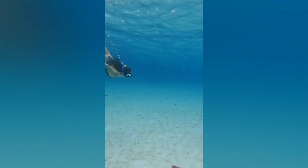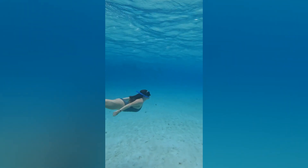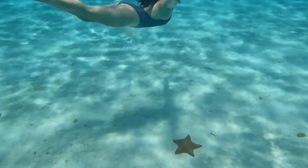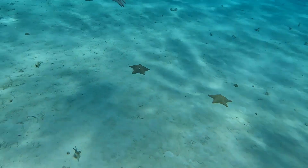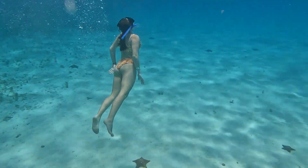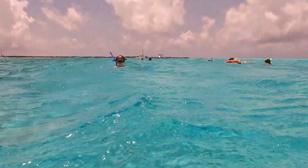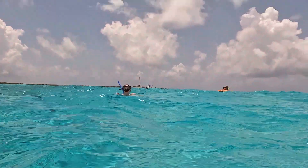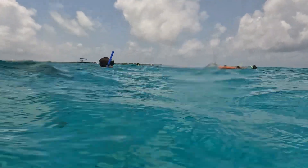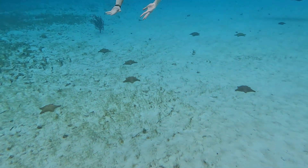We got to see so many starfish and swim around them. We got some photos and some videos. They will try to take your photos as part of the tour and frame it as an activity but then you have to pay to get the photos. So we just decided to wing it and dive by ourselves - let's just have fun and try to get some photos ourselves. If we don't get any photos or videos that we like, it's okay. So that's what we did.